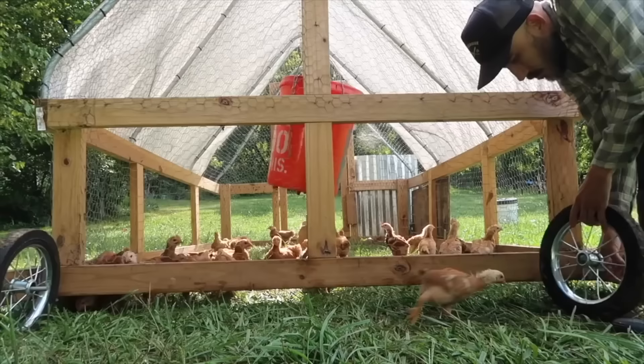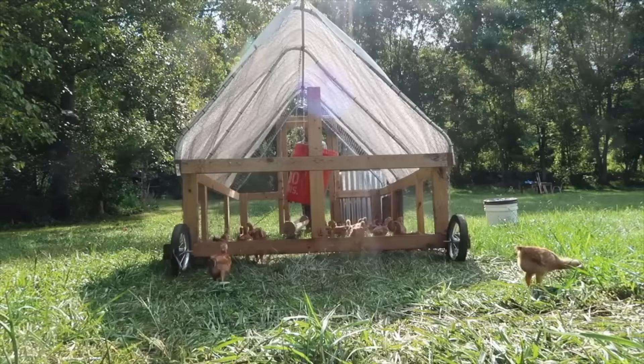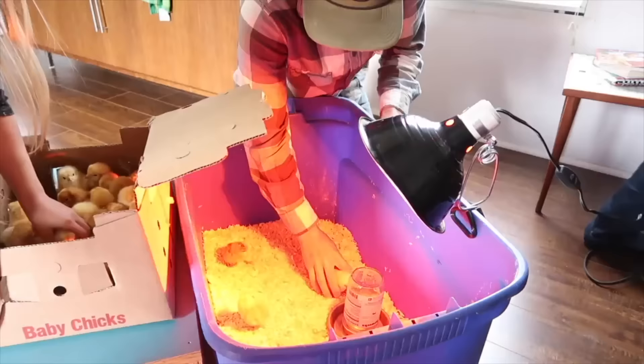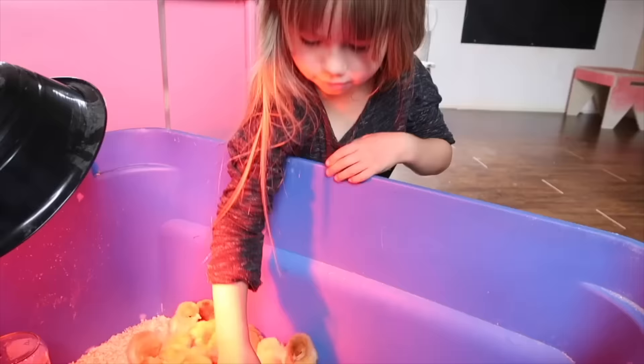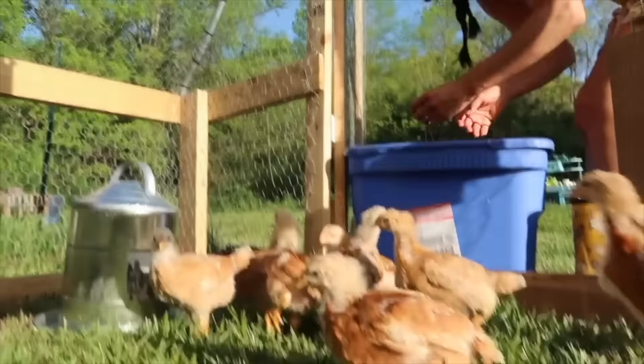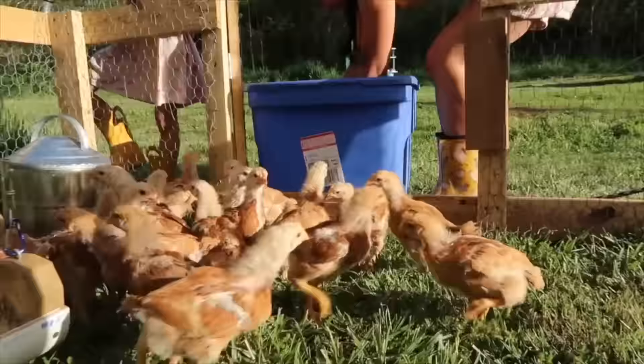You went to the post office, picked them up, brought them home — now what? If you raised egg layers before, you treat these baby chicks pretty much the same way. If you have nowhere to put them, you can put them in a plastic tub in your house, garage, or shed. The main thing is to keep them dry and not cold. Typically you want to keep them under a heat lamp for about two to three weeks. We start our chickens out on grass from day one — we bring them home and put them in our chicken tractor with the heat lamp on, and we don't move them for about three weeks. But they're outside, on the grass, and being active.